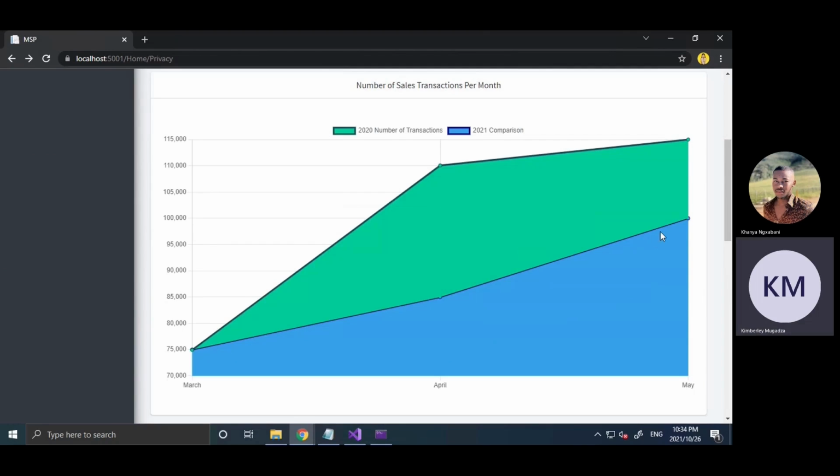Over here, we have some charts showing us our transactions from April to May 2022, compared to March to May 2021. As you can see, there's an unusual spike here. And as a business analyst, you might be interested to know why. My guess is that this was the time when we went into our first lockdown for COVID, and this was when our first lockdown was extended. So I guess people were hoarding back then. When you look at the 2021 comparison, it's not that bad because it just seems like people are going back to normal buying habits instead of hoarding things to stay alive.